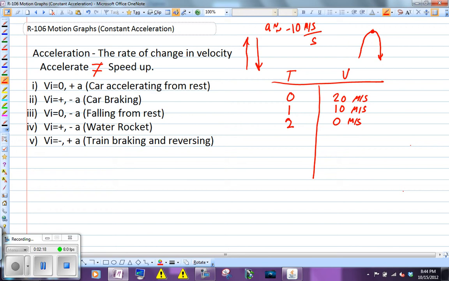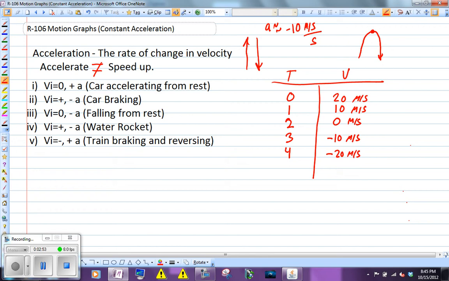Again, it's slowed down. But here's the non-intuitive part for people. When you go to 3 seconds, that velocity continues to change at that same rate, that same acceleration, a change of -10 meters per second every second. Now that takes you to -10 meters per second. Now, 10 is bigger than 0. The fact that it's negative doesn't matter. You're now speeding up, you're just speeding up towards the ground. And at 4 seconds, you're at -20 meters per second. Here's a case where you have a negative acceleration and you're actually getting faster.